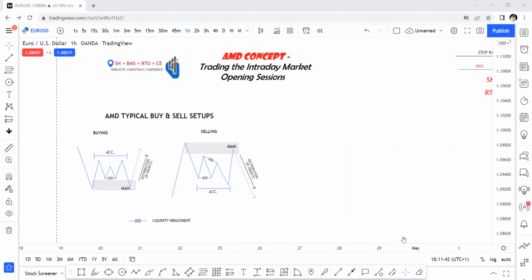See what we can do with AMD trading pattern with intraday sections. Under this session, we're going to talk about how AMD can be traded with the market opening sessions, most especially the profound market sessions of London and US market opens. We're going to see how we use the AMD concept to demystify the price movement or price manipulations during opening sessions, and the next session will be on news. You can use it on news.